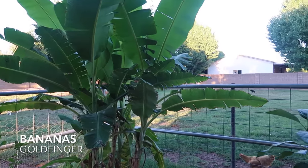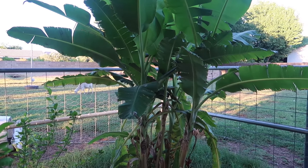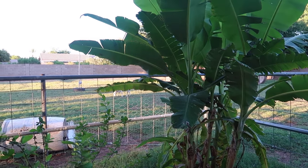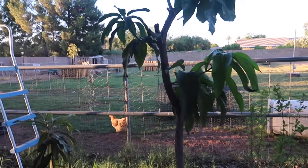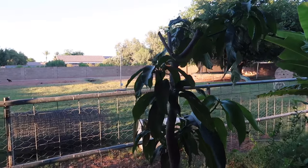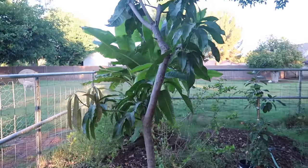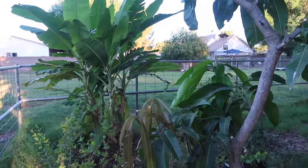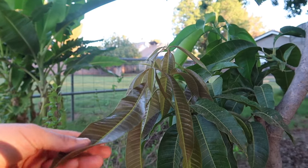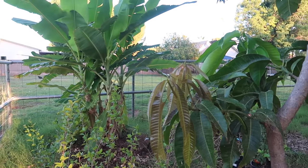Over back here we've got bananas. Bananas and plantains can be grown here in the desert — it's crazy but so awesome. They love the heat, and in the winter some varieties have to be cut back and protected. We've also got a mango here that we've had for about a year or two, and this guy has done great. His trunk's getting nice and thick, he puts out new growth constantly. What's cool about mangoes is that their new growth comes in as this waxy brown growth, and then it hardens. He's putting off new growth even in 115 degree heat.